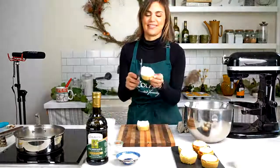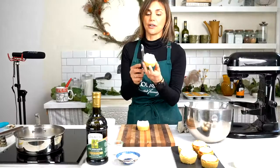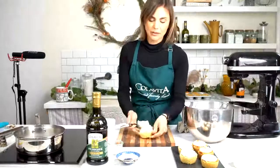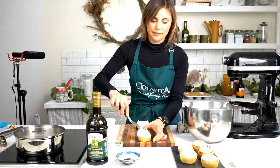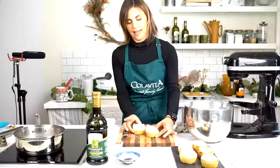Okay. The other thing you could do, if you want to make it, I don't know if this is easier or harder for you, you get to decide, but you can use a piping bag, and you can just pipe some directly on in any kind of pattern with any kind of tip that you want. Okay, so we've got 2 of these little guys.